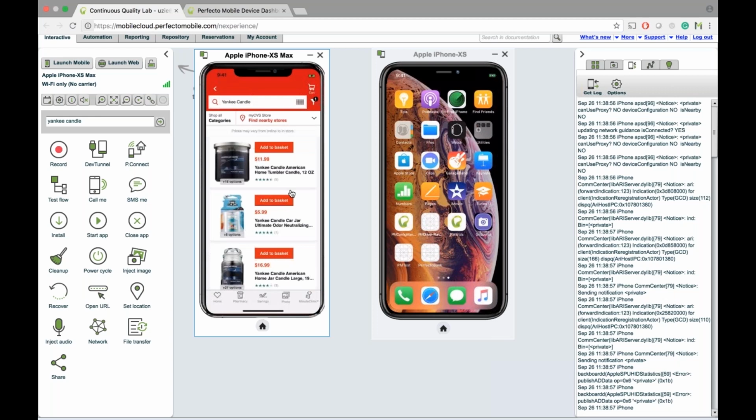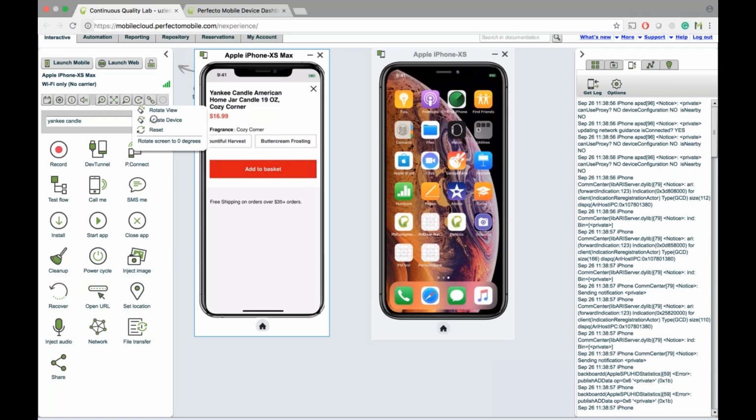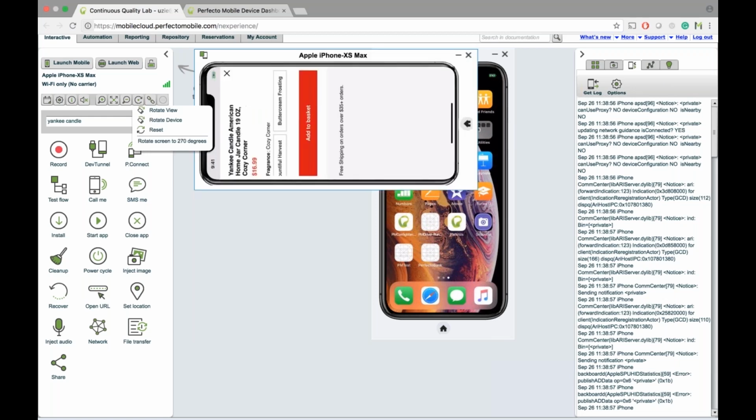When I open it on the device and try to add the following item to the basket, you can see that it does not fully appear. If I wanted to automate that scenario via object IDs and choose the beautiful harvest or something, it would have worked, but if I want to test for a visual element, it cannot find the string in that regard. And as you can see, and that's something I wanted to show you, they didn't implement the rotation, landscape and portrait, in the application. So let's reset the device.